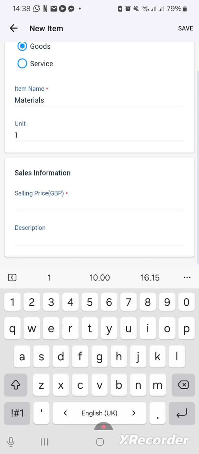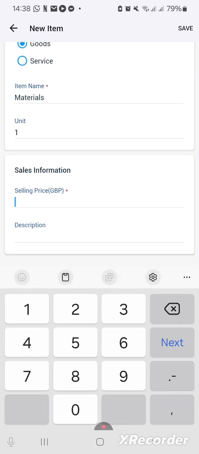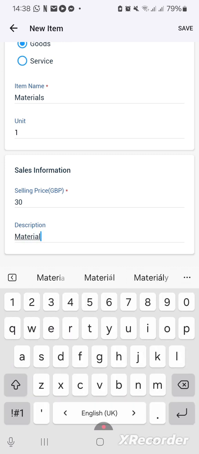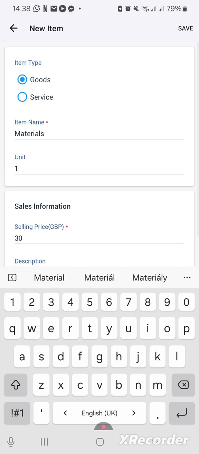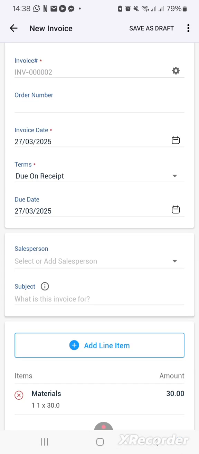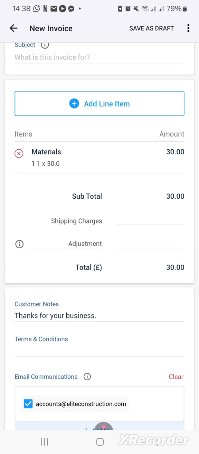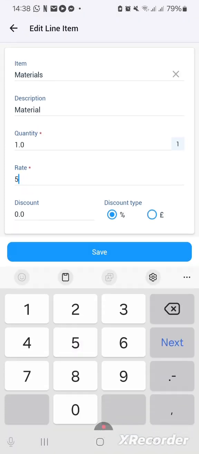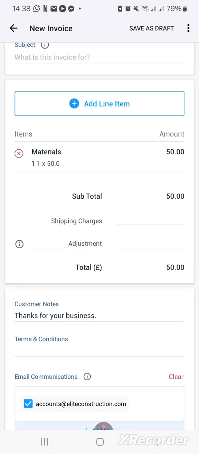You put unit 1, and then the price, you can set it up at a certain value, but obviously it may vary, but let's put 30, and then you put as a description, you put some material, but if you use various materials, you can set it all up. We can save it. So if you do decide to change that material, you can change it to 50 if that was a bit more expensive.